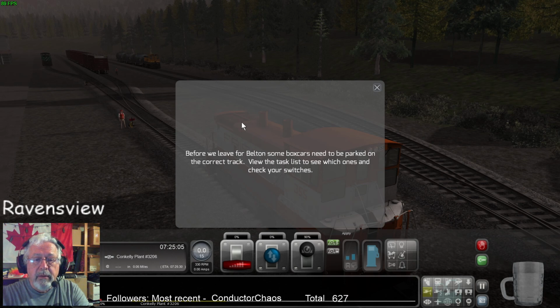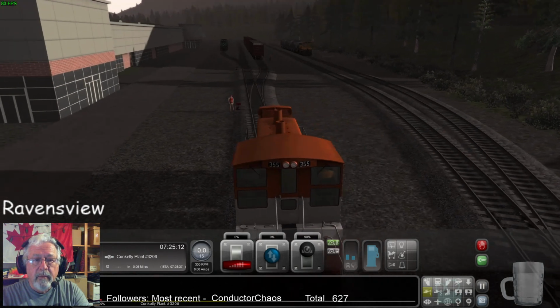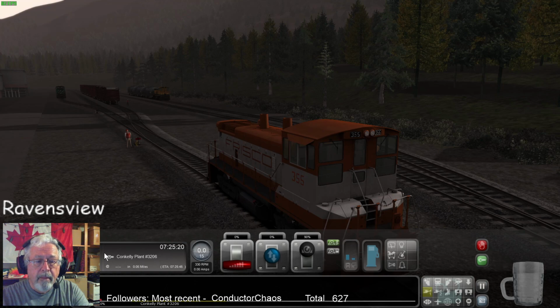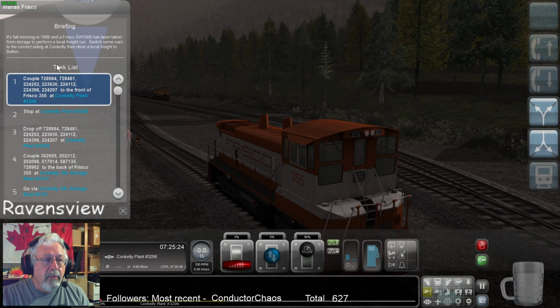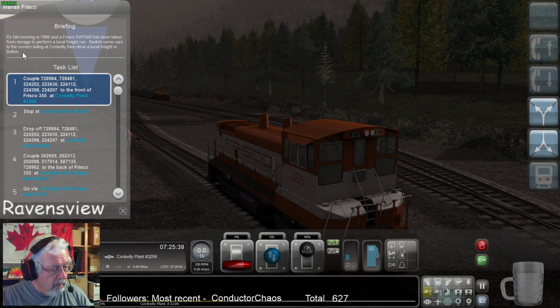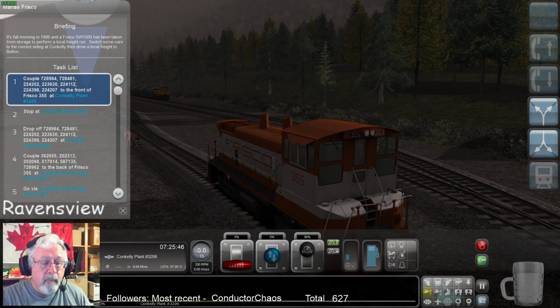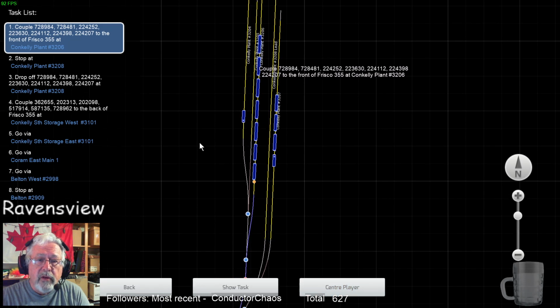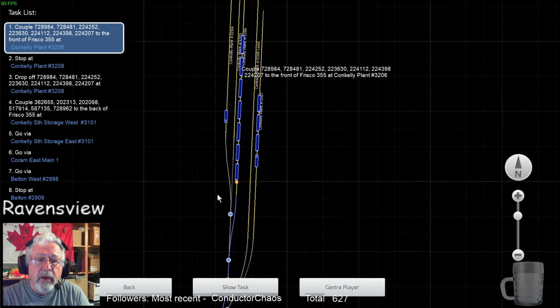Aha! Before you rebuild some boxes, you need to be parked on the correct track. View the little task list to see which ones that check your switches. Okay, here's me. Here's my task list. Couple to the front at Conkley Pant 3206. I'm here, and 3206 is this one, which I in fact am pointed at.